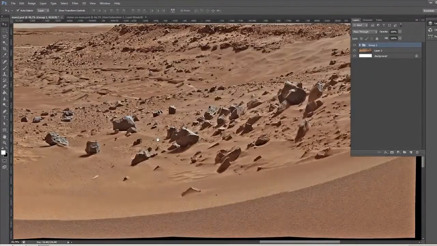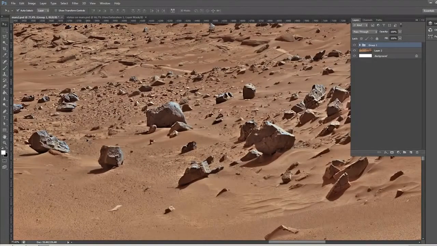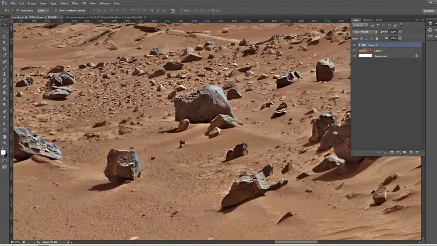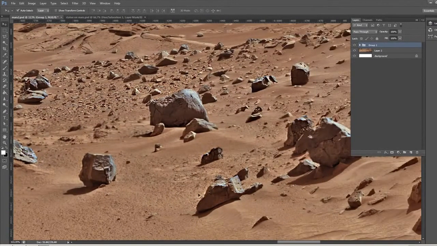Moving on, observing the details on this image, I have noticed that all these rocks sometimes have 90 degree and very precise geometric shapes.